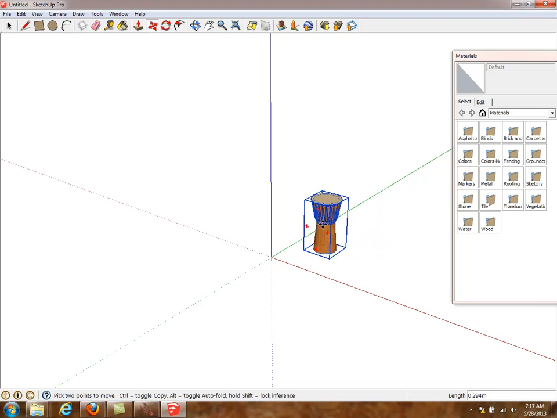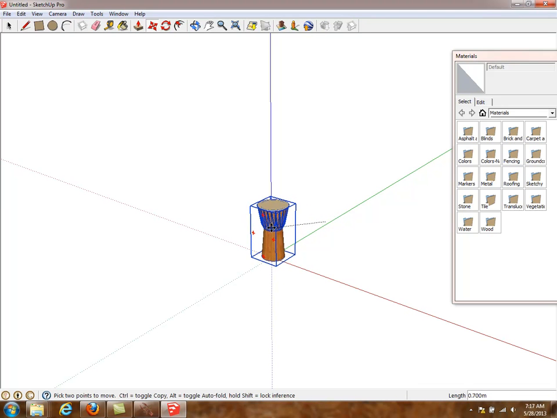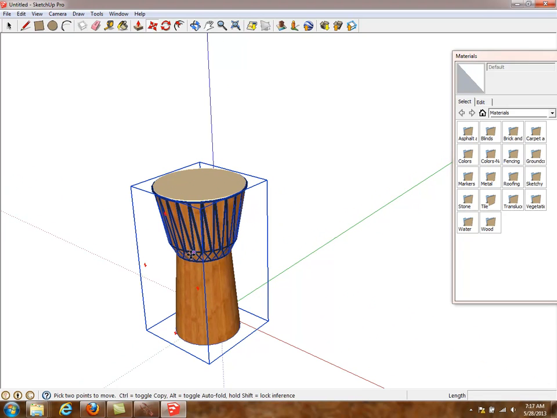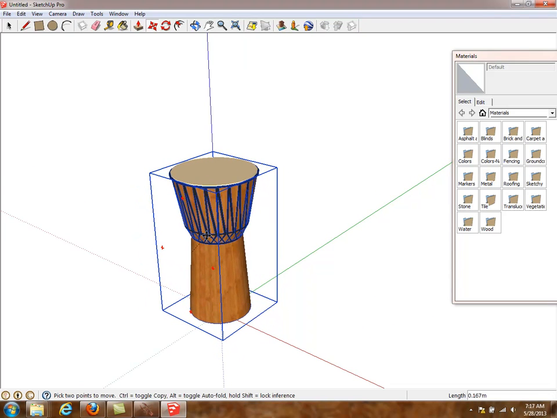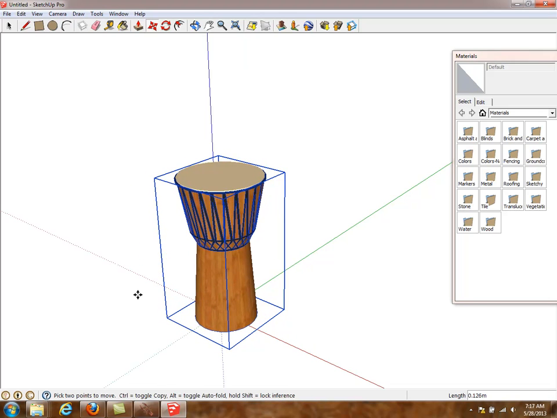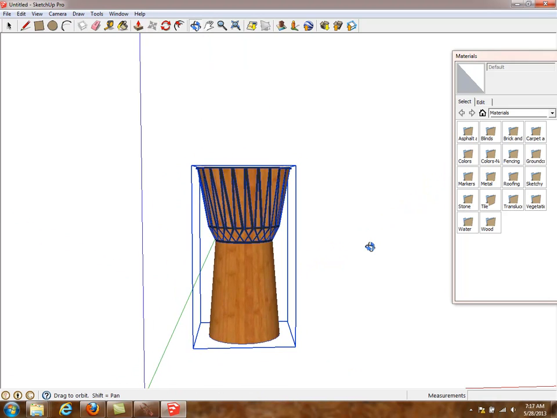Then we want to reposition it if we can, to try and get it where it's on the axis. It'll make it easier to deal with it within AnimatLab itself.